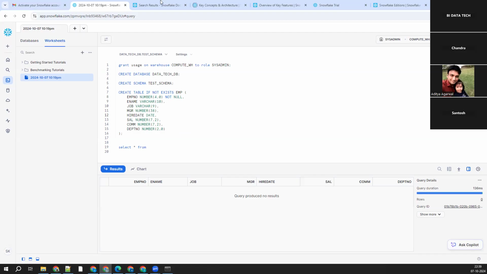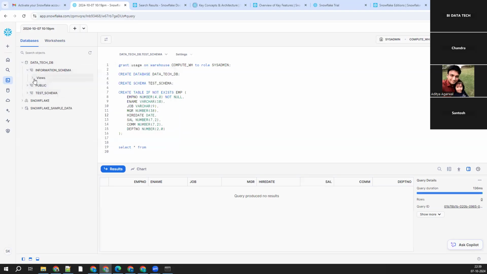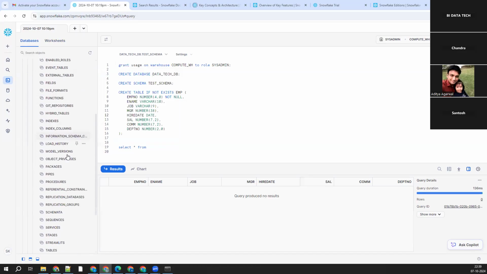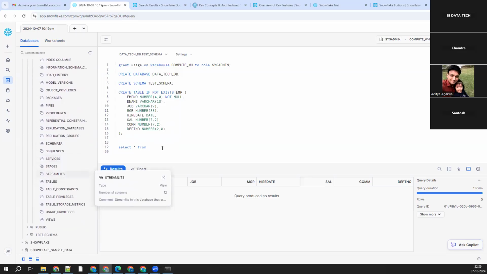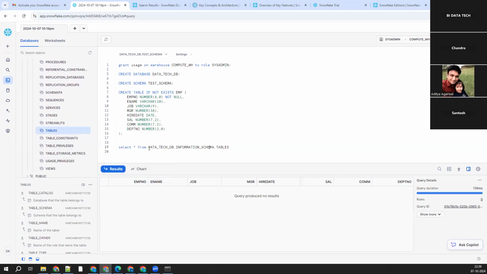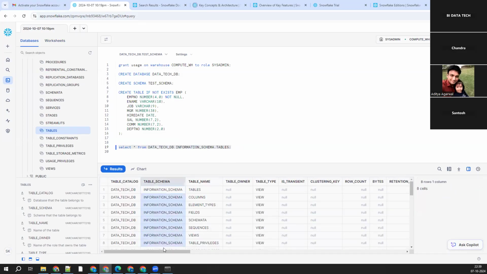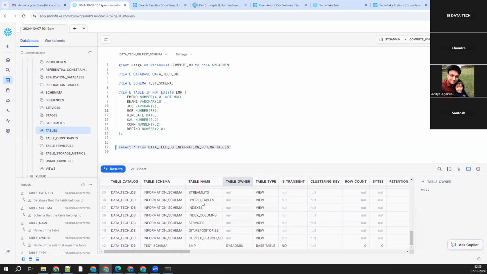If you do select star from this particular schema view, let's say I expand this one and see tables. Now if you select star from it, you can double click on the object name so that the fully qualified name is automatically copied into the worksheet. Put a comma here and execute it. If you want to know what tables are created under the database, you can see them here. All these are tables only in the backend indirectly.